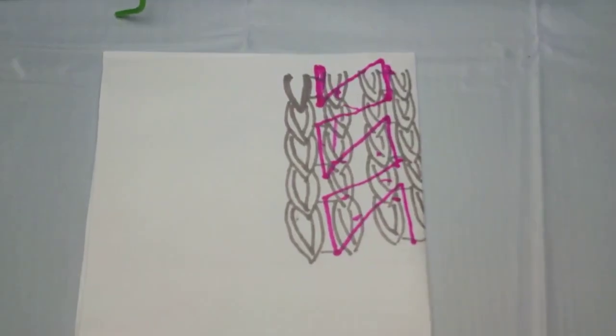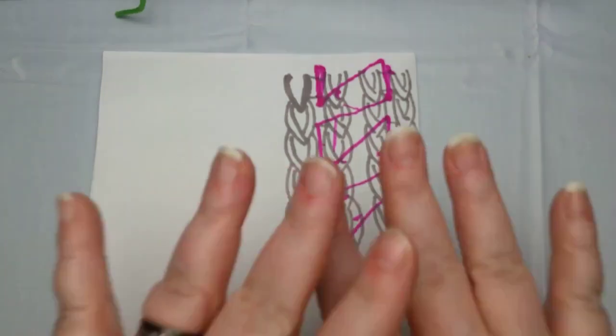Hello, I'm Tiffany, creator of Red Petal Patterns, and today I want to talk about mattress stitch. Mattress stitch is the stitch you use to sew together two pieces of knitting.